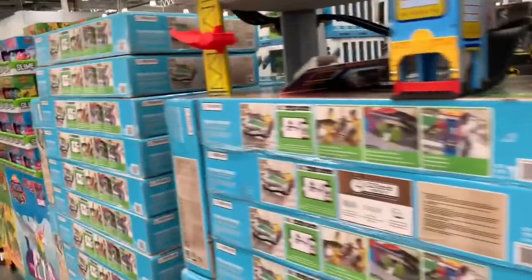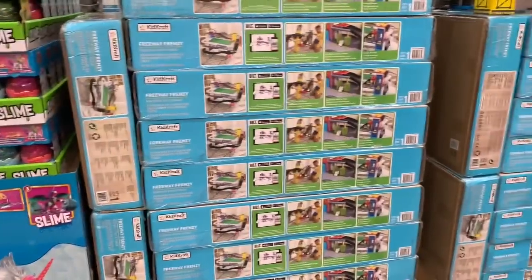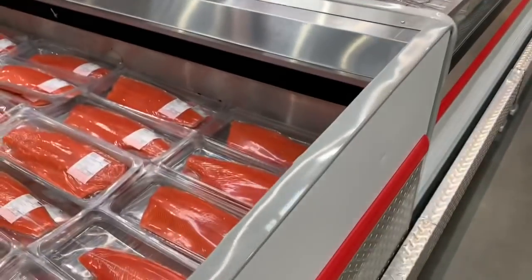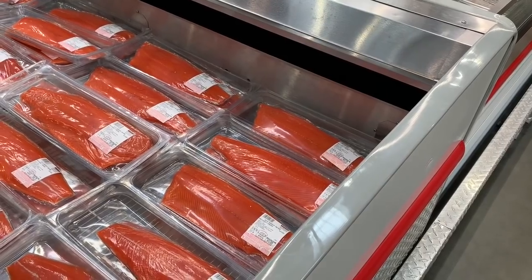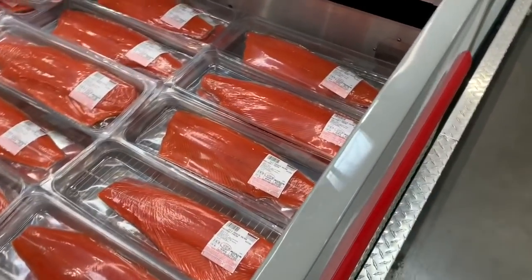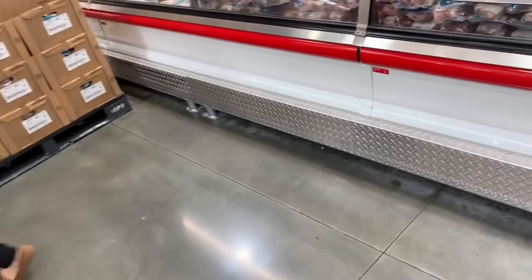I'm gonna go to Lidl today and get some stuff. Yeah, I'm not really thrilled with these toys. It's not really that much. This salmon looks good. Sockeye salmon for $10. That's not bad. Well, that's per pound, actually. I'm not a big sockeye fan. Am I the only one who isn't really into sockeye? I don't know. Anywho.